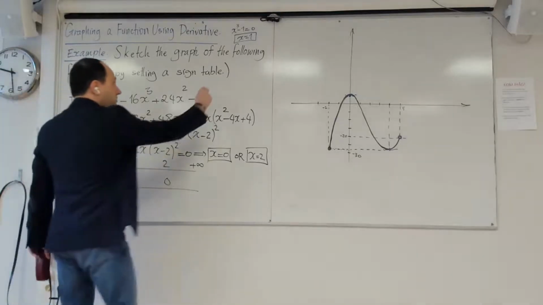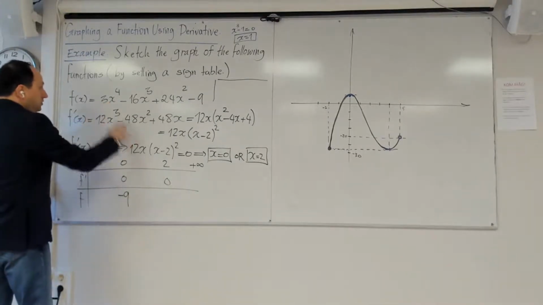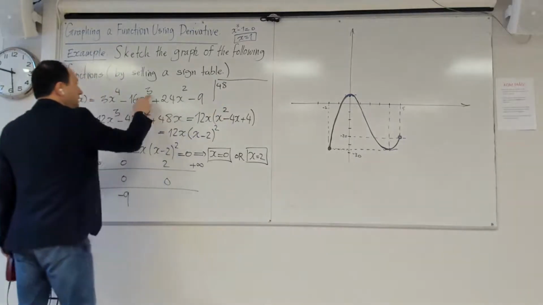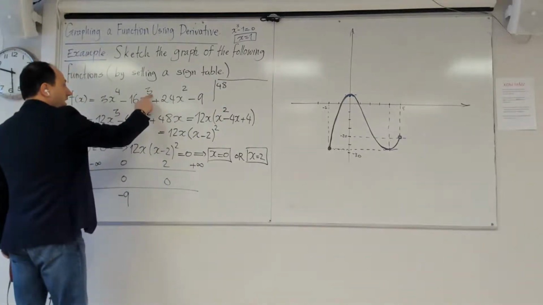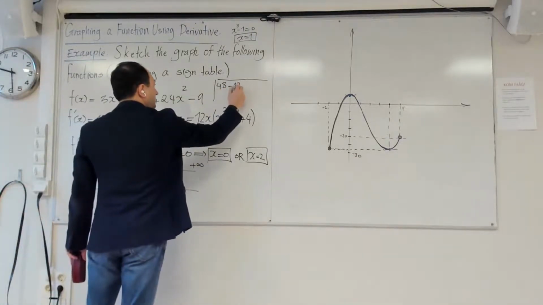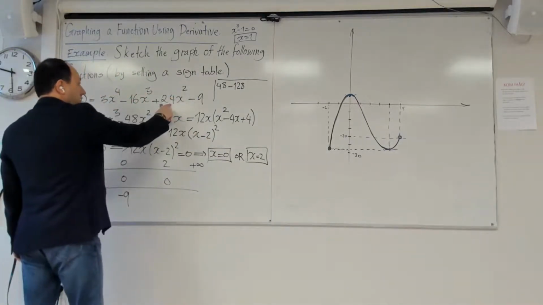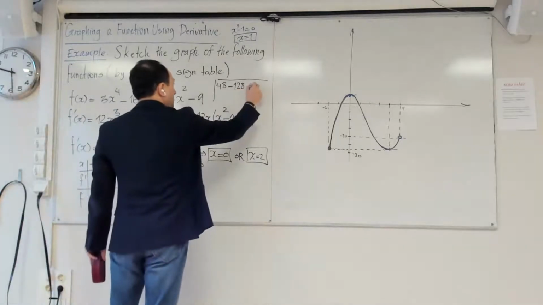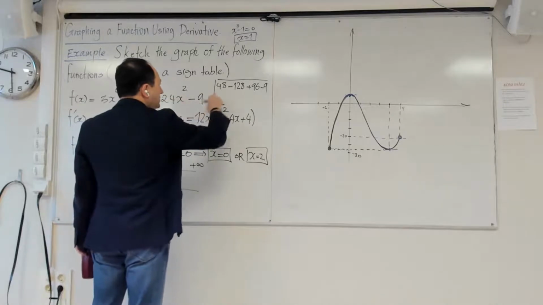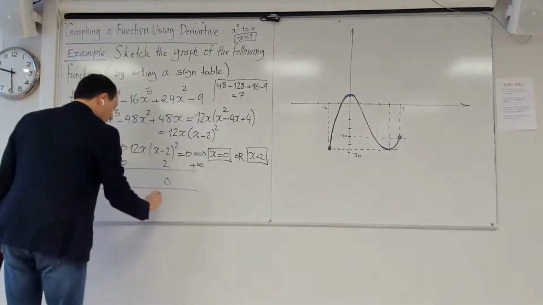Let me go to scratch paper and put 2 here. I don't think the numbers are quite bad. If I put 2 there, it becomes 16 times 8, which is minus 128, and 3 times 16 is 48, then plus 24, minus 9. If I calculate this, it becomes minus 80, 16, 7. It was simple actually. So it's 7.